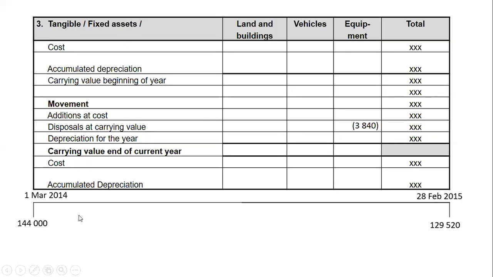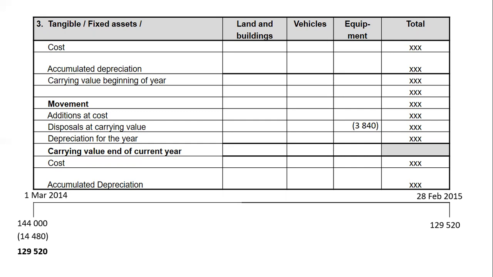We've also have accumulated depreciation. Obviously, this is the cost price of the equipment that we sold. So we're going to subtract it from 114,000. So we are left with only the cost price of the remaining equipment because the equipment sold was sold at the beginning of the year. There's no way we can calculate depreciation on that. We only calculate depreciation on the assets that we currently are using, even if they're idle, as long as we control them and the intention is to use them.